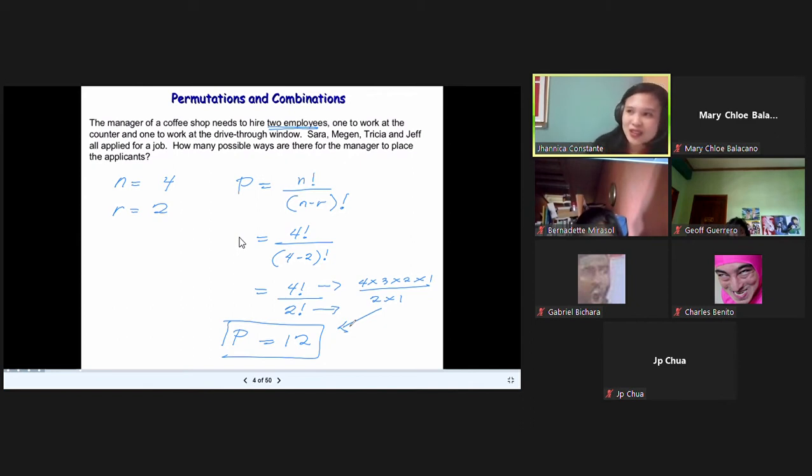Okay, so that is for our permutation. Even though you don't need to solve, kahit wag nang mag-solve for the permutation since you have your scientific calculator, you can proceed with your answer already. Basta tama ang paglagay ng n, wag i-interchange si r at saka si n in your scientific calculator. Kasi kapag inuna si r, in-input in your scientific calculator, you will be having a different answer.